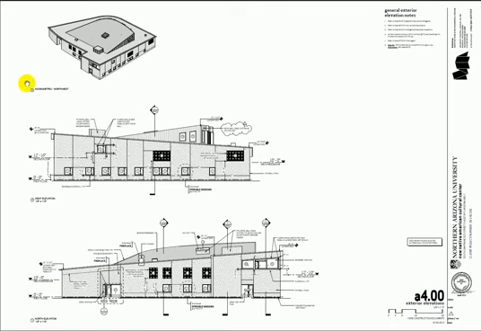If I jump to the elevations, we can see an elevation. West elevation would be looking at the west side of the building. North elevation is looking at the north side of the building. So these are the directions that face west and north. And the architect has done a nice job of giving us an axonometric northwest. So this gives me a good feel.